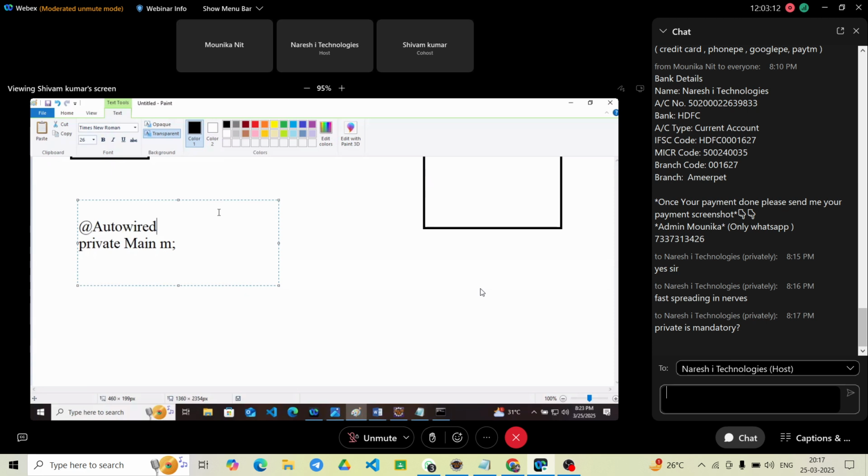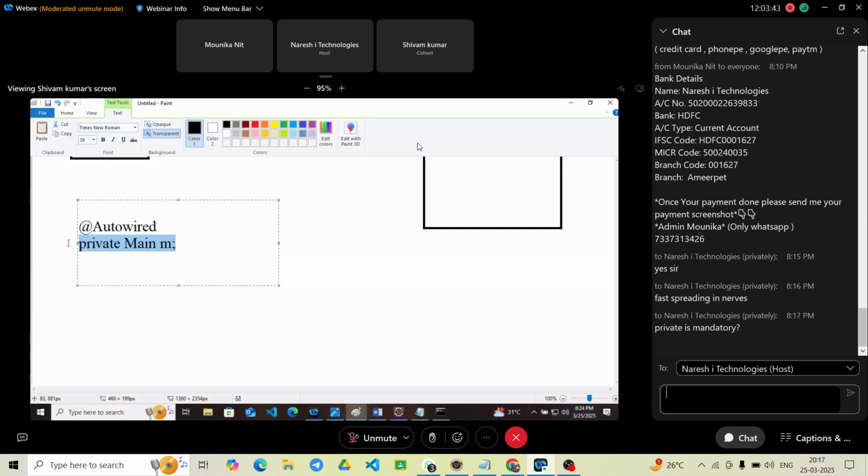We will do this thing, right? And tomorrow or day after tomorrow we'll come to Autowired. So Autowired is dependency injection. Here we are injecting directly, we are giving it, okay, take the Main class m and use it. So this is called dependency injection. Directly it will work. You don't have to swallow a tablet and have it go into your body, then dissolve. No, not at all. It is like that.